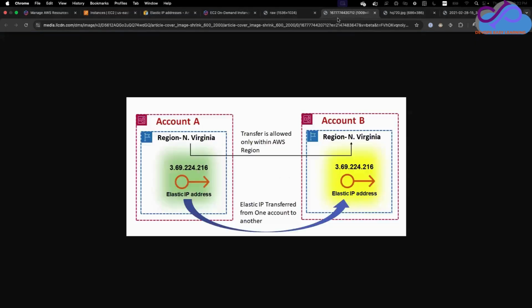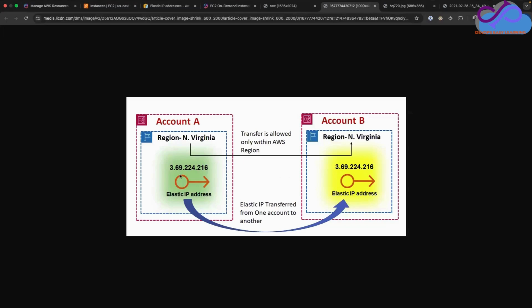Now, I also want you to know that a good quality about Elastic IP is this. You can actually take an Elastic IP and transfer it to another AWS account. So that is something you can do with an Elastic IP. But note that even though you're transferring from one AWS account to another AWS account, you have to remember that the region matters. Wherever region an Elastic IP is assigned to you by AWS, know that that's the only region you'll be able to use that Elastic IP. So Elastic IP gives you a consistent way to reach your instance, while the public IP changes with the lifecycle event.